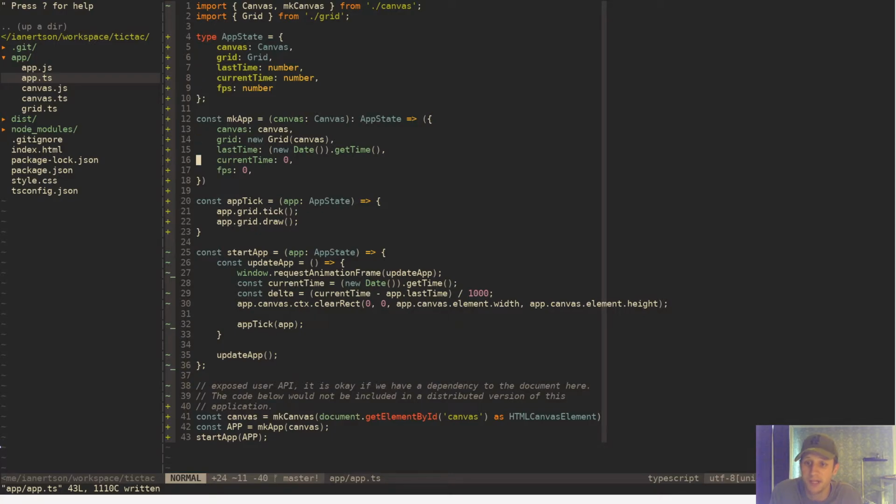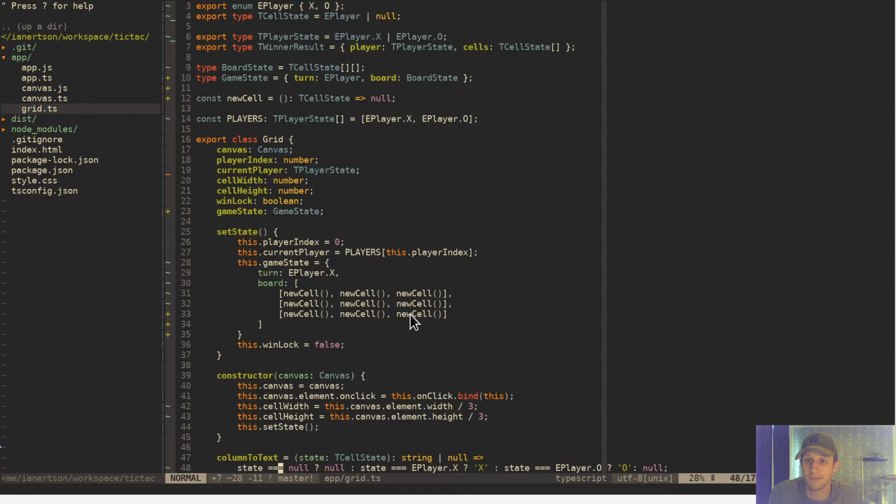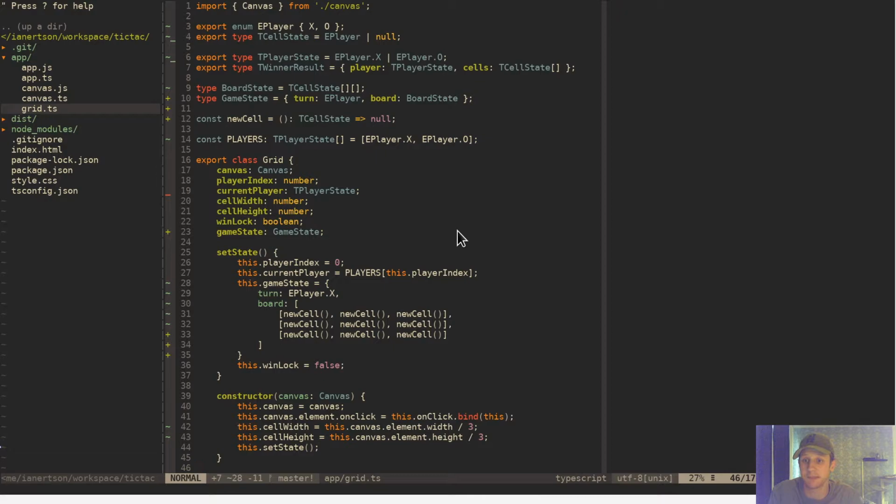So now we have this thing here. I'm thinking the app state might actually, maybe that one should even have the game state, right?